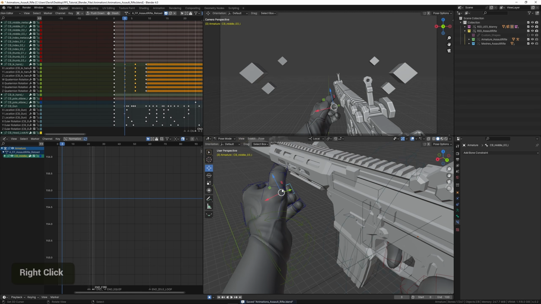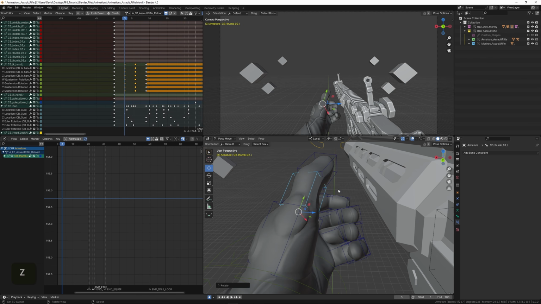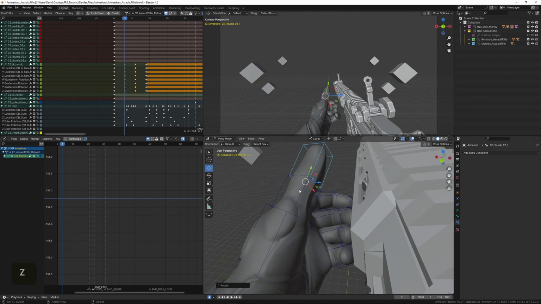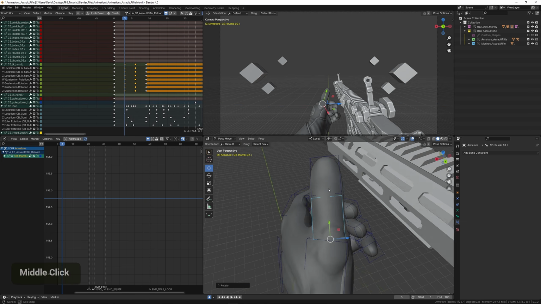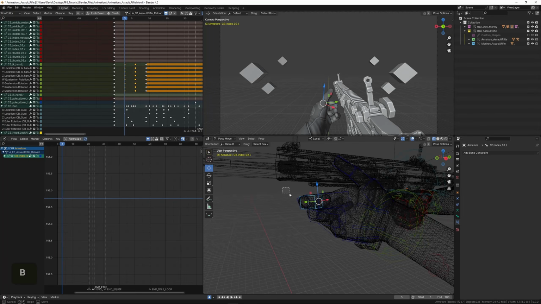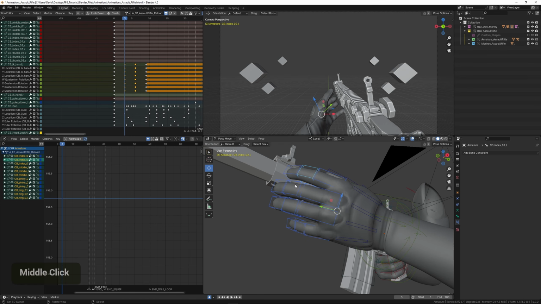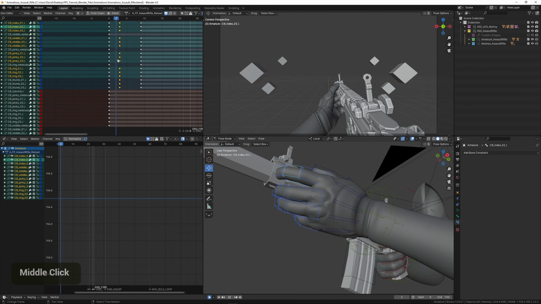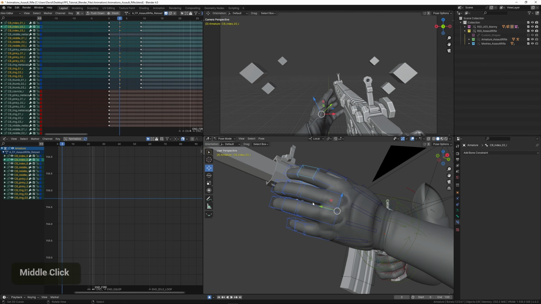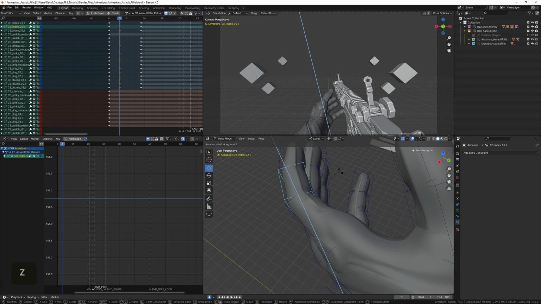And here I'm also going to animate the fingers, so it actually looks like the hand is releasing the gun and not just maintaining that same finger pose throughout the whole movement. What I usually do here is select all of the bones with the box select tool, pressing B, and then selecting all the fingers, and then pressing Alt R to reset them. And that gives us this open hand pose, which we can then modify as we want.